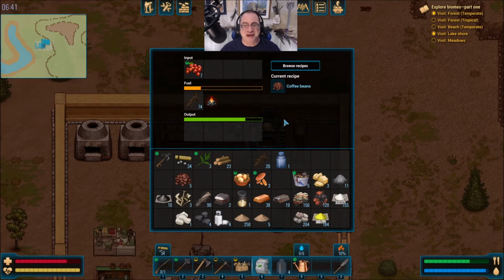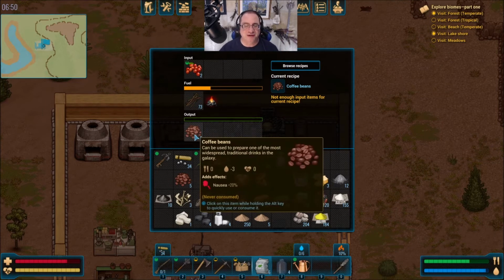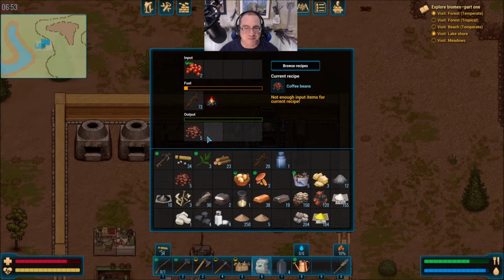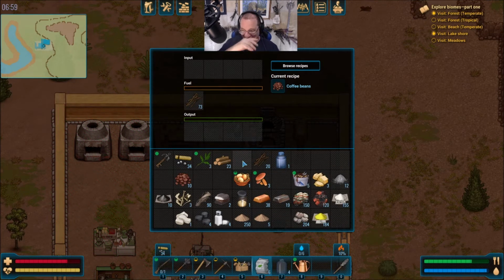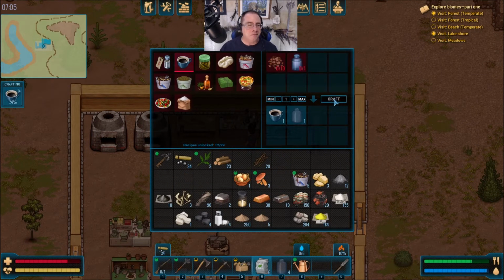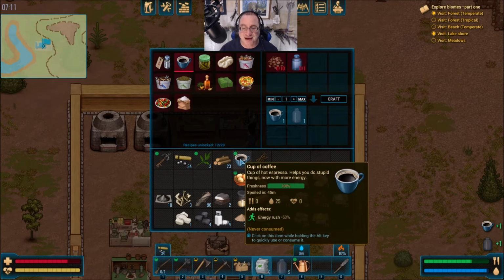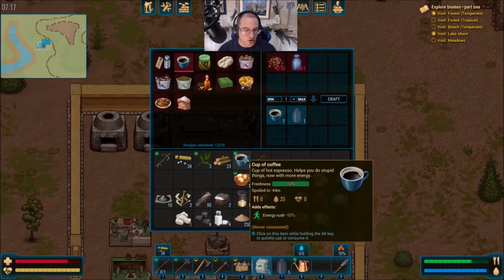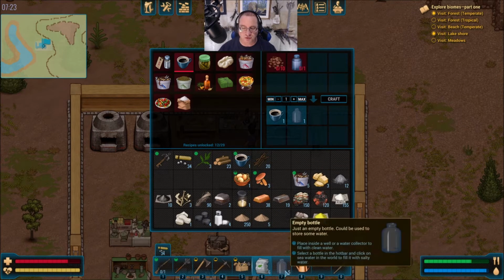Oh, I mean, as big of a hassle as this is. You know, it shouldn't be this hard to make a freaking cup of coffee. It just shouldn't. Gotta eat those. And cup of coffee. What does it do? Okay. Never consumed. You get an energy rush. You do get hydration. What does energy rush mean? I don't know. But we're going to hold off on that since it also gives hydration. So we're going to hold off on that.